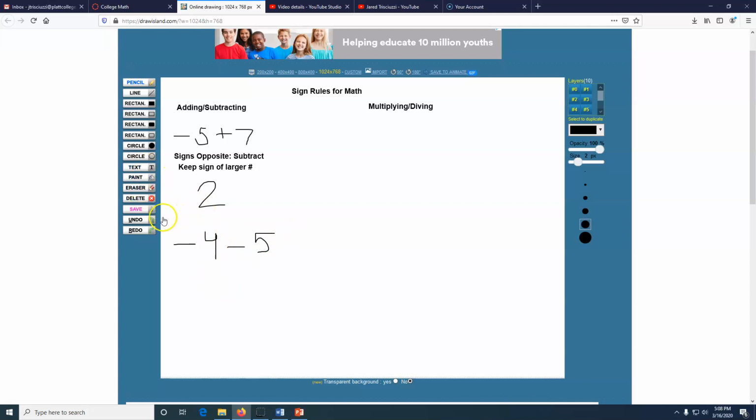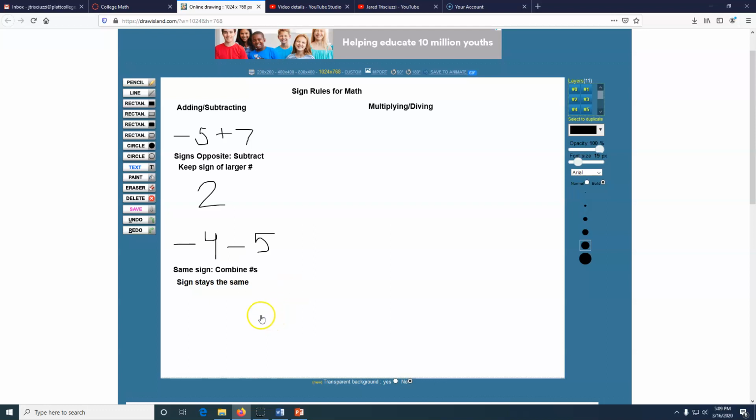Okay, so in this case, it doesn't matter that they're both negative. What I want you guys to think here is that the rule for the same sign is you always combine the values, combine the numbers. Now, that seems weird, but the rule for the signs is that the sign stays the same.